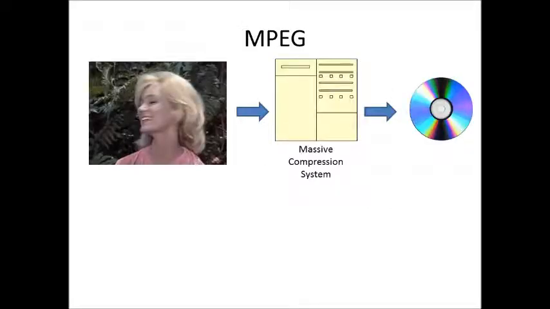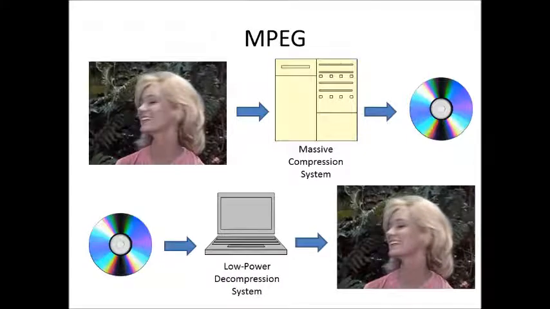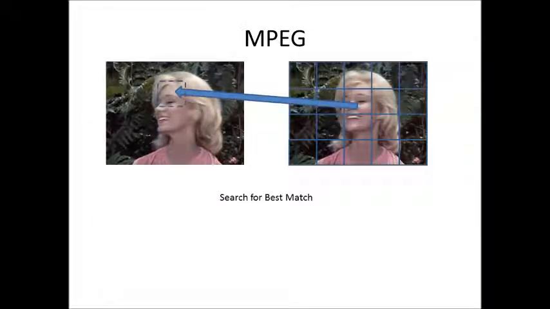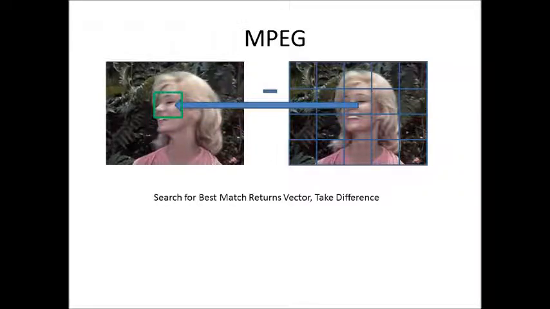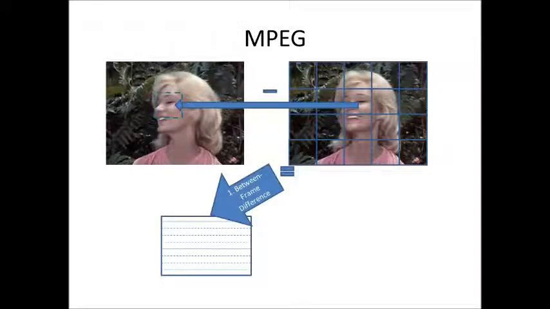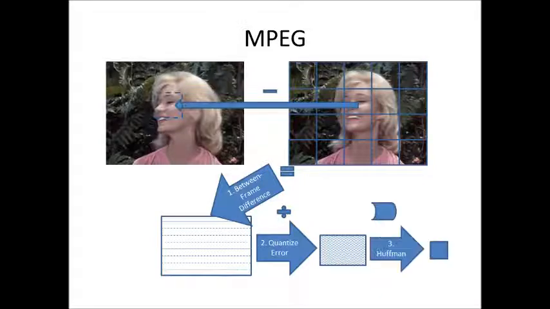The MPEG algorithm also employs a differencing technique between frames instead of between lines. The frame to be compressed is divided into segments, and a search is made to find the best matching segment in an earlier frame. The vector to the best match and the difference between the blocks jointly form the intermediate representation. The difference, or error term, is quantized by a single fixed value. A single fixed Huffman table is then used to perform the final compression.